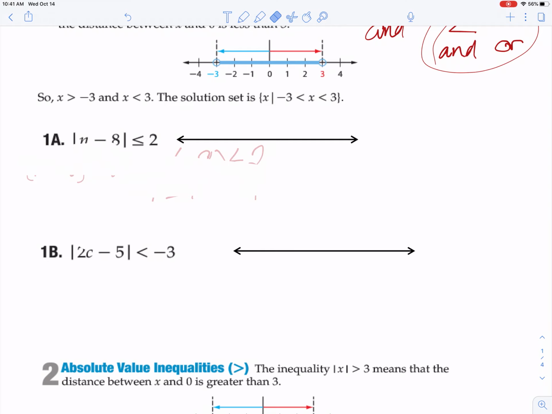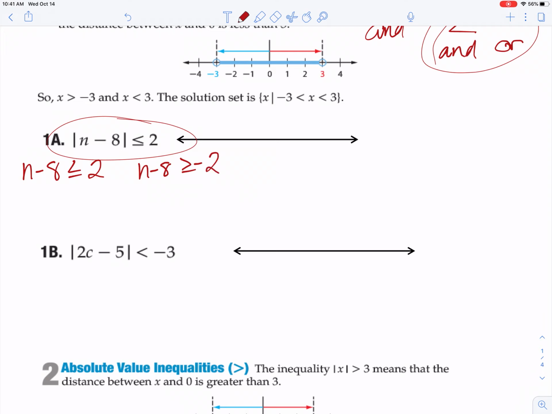If you'd like a shortcut, here's the bottom line. Here's what you need to know. Take this bad boy up here, write it down twice, without the absolute value bars, and on the second one, I need you to switch the sign so it's facing the other way and make it a negative 2. Okay, bottom line, that's what you need to know. And then solve. Good news is these are usually going to be not too bad as far as the solving goes. Just adding 8 each time.